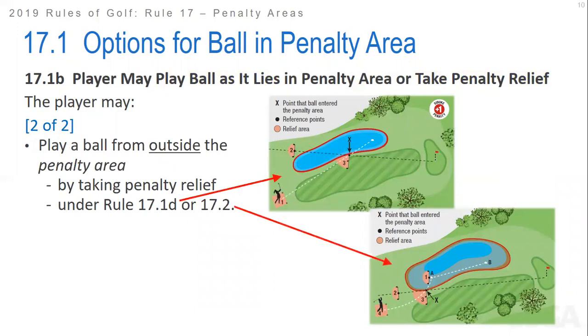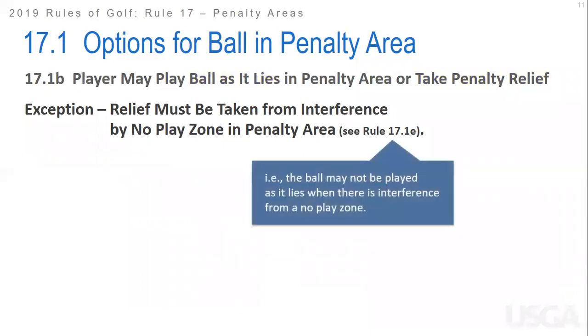Now, if the player chooses not to do that, he has to take the ball outside the penalty area by taking one of these penalty relief options. There is one exception to this, though. If a player has a ball that's in a penalty area where he would like to play it, but that penalty area happens to be a no-play zone penalty area, that player must at all times take relief.